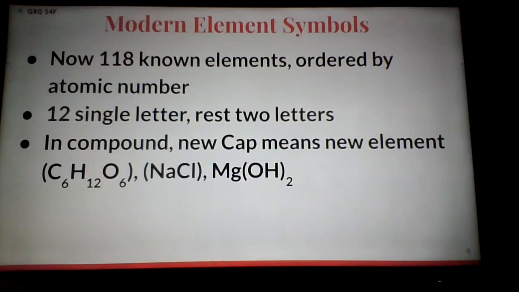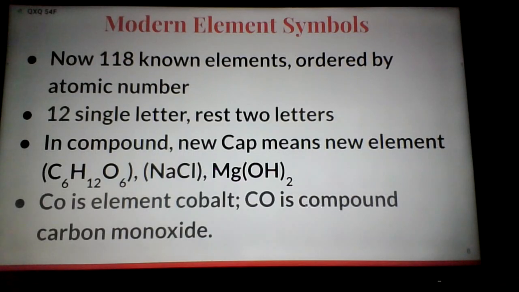That's why we need to make sure that we understand the capital letter and a lowercase letter for two letters in the symbol. When I see another capital letter, I know that's a new element. And that can be important because big C, little o, that's the element cobalt. That is element number 27. It's a magnetic metal, perfectly safe unless you drop a big chunk of it on your pinky toe, and that could hurt.